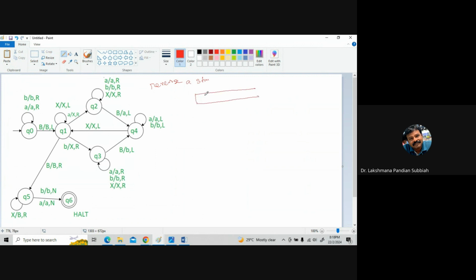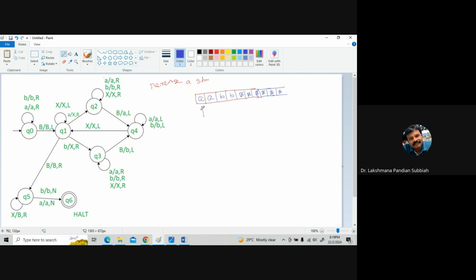The tape has the characters A, A, B, B, followed by blank spaces. Continuously, infinitely, we can have blank spaces. Assume that this is the blank space.